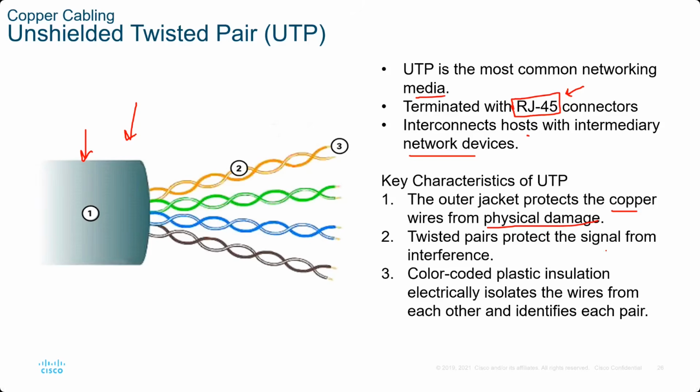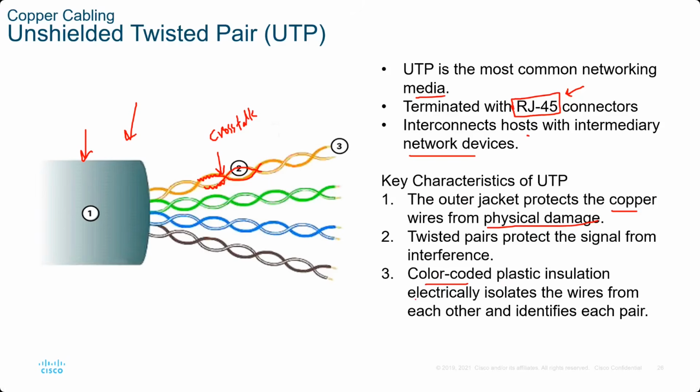Then you have twisted pairs that protect the signal from interference. So you see each pair has this twist. This twist is basically to reduce the crosstalk. What is crosstalk? Well, these cables have electrical signals going in, and they can induce magnetic interference in each other as well. So these twisted pairs that you see have specific lengths given to them, which depends on what type of frequency is being used to transmit traffic data in these wires, and that helps cancel each other's effects.